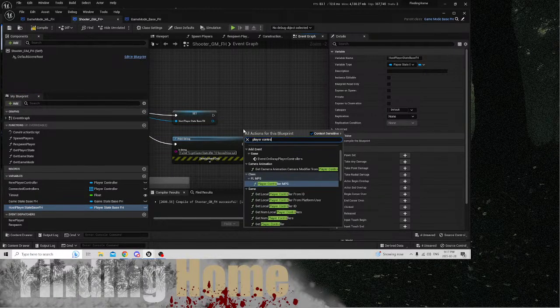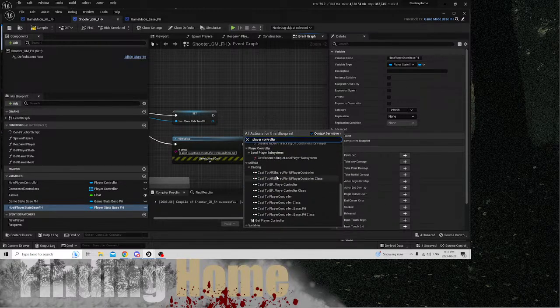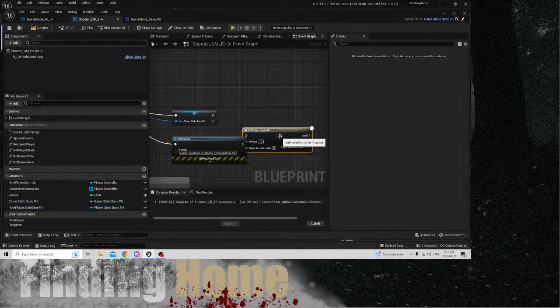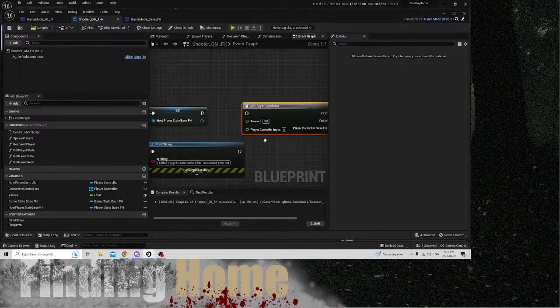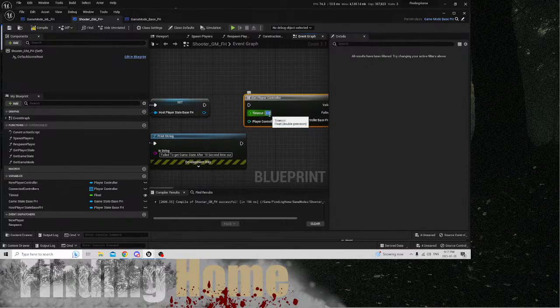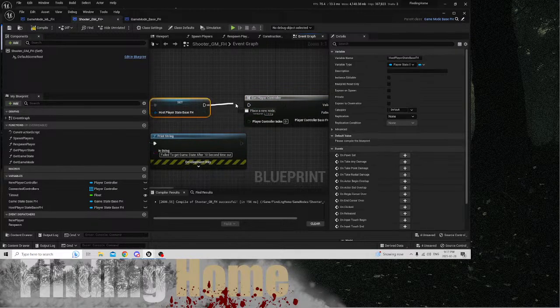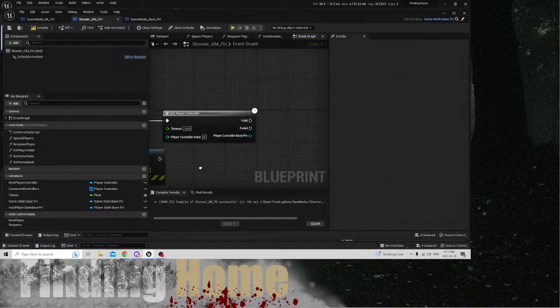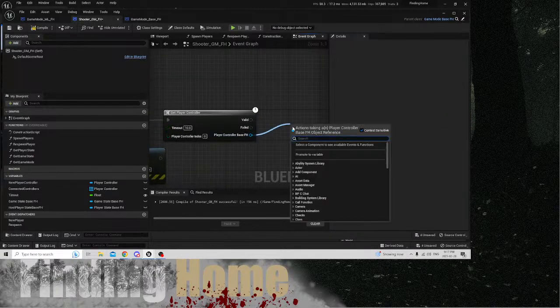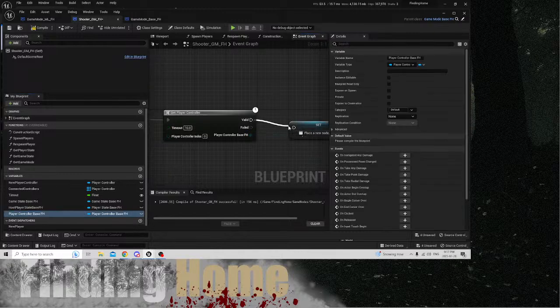Did we do controller? Get player controller, and this will be the same because there will be different player controllers. Promote to variable, and again this will be host player controller. So sometimes we just want to call specific functions.